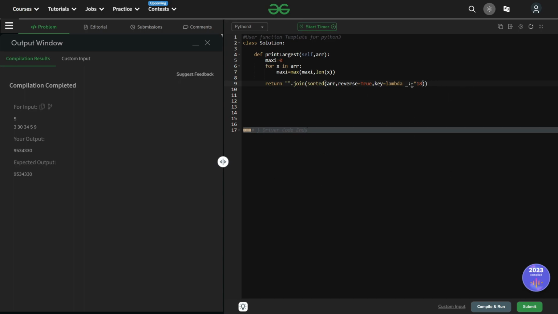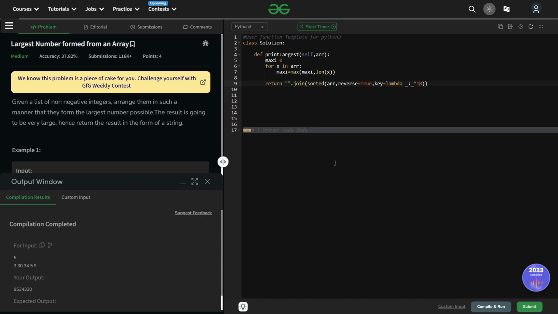You can take either 18 here directly, and you don't have to take this part. If you're using 18 directly, you don't have to take this part. But if you want to compare, you can take the maximum value length here and just replace 18. Okay, this is the logic behind the question. I hope you have understood this question.